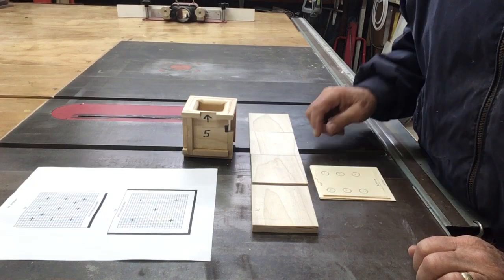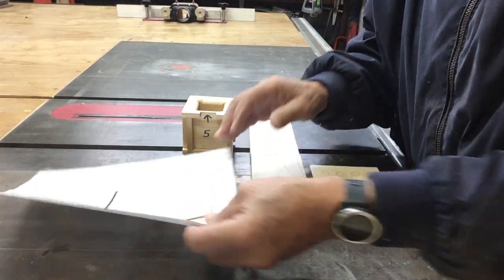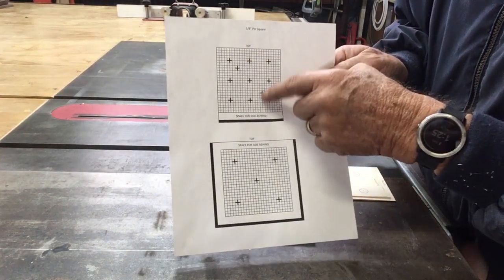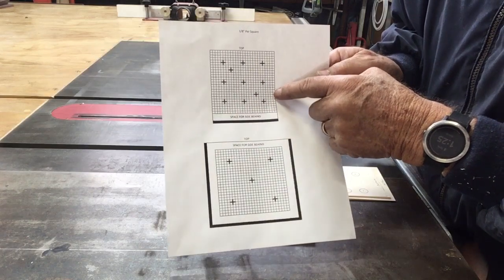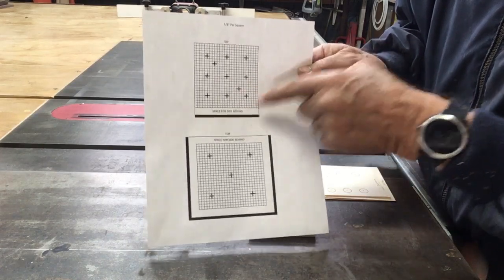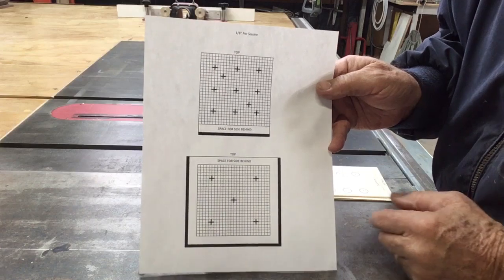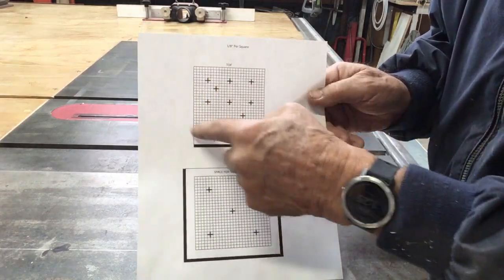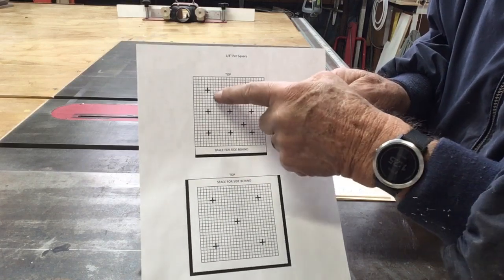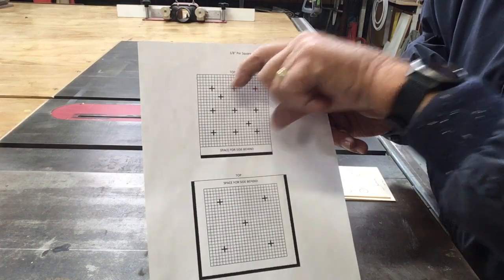When you lay out where the holes go on your sides, what I did, I went on the computer, I like Excel. I did a chart, each space is an eighth of an inch. I took my measurement of the width of the box and the height. I made the marks where all the holes are going to be. Everything's lined up except number two. I put an extra X there, an extra X there. I didn't want my number two to be that far apart. I want it to be a little bit closer.